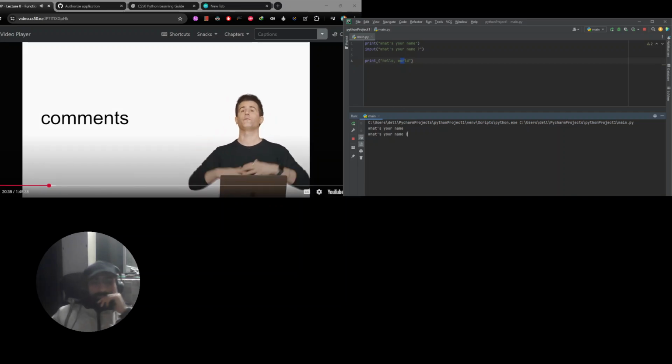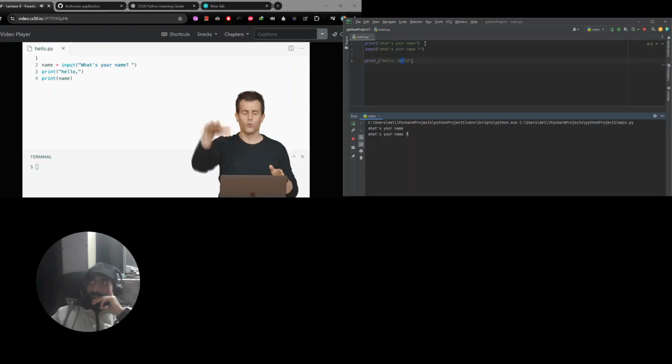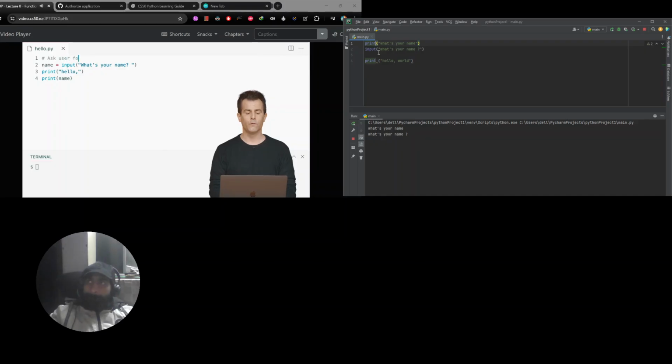It's just there for your teacher. It's just there for your colleague with whom you're sharing ultimately that code. So if I go back to VS Code here, and I just want to add some comments to this program to explain to my teacher, to myself, to my colleagues what this program is doing, well, let's go ahead and do that. I'm going to go at the very top of my program. And on line 1 now, I'm going to move that original line of code down a bit. I'm going to add a hash. And I'm going to say something like this, ask user for their name.